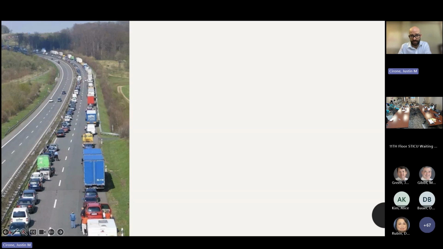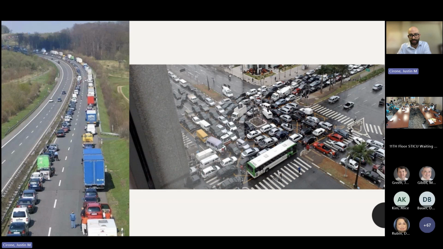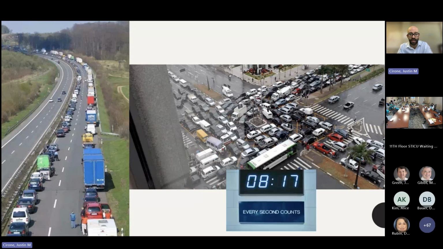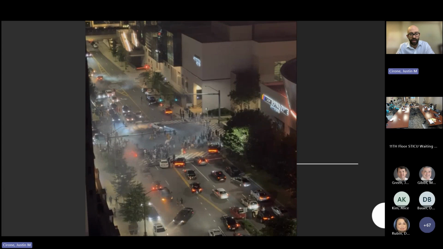I'm convinced if you did this here, it would turn into what I usually see outside my window downtown, which is something like this. People are going to fill in every single space a car can possibly go, no matter what. And this is unfortunately the reality of what the paramedics and the police in Charlotte deal with on a not infrequent basis. Again, we're coming down to this concept of every single second in a serious trauma counting in terms of trying to keep that individual alive.